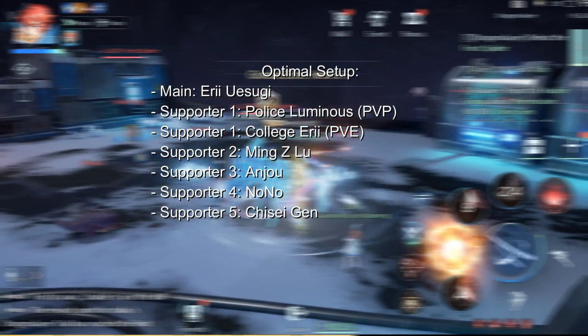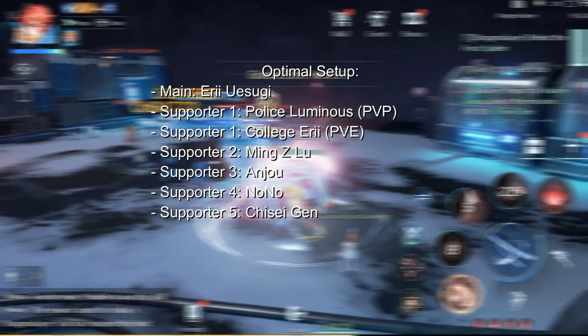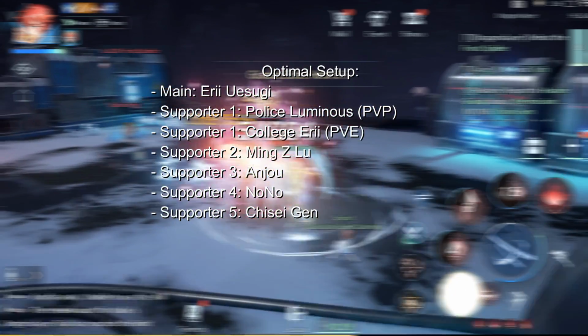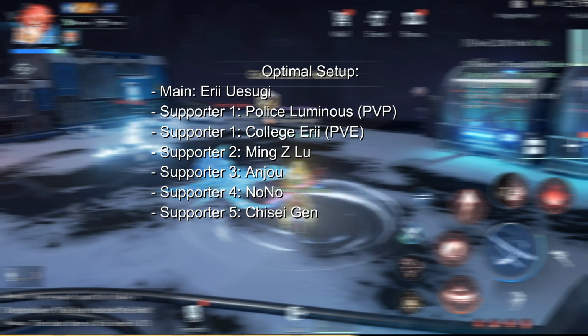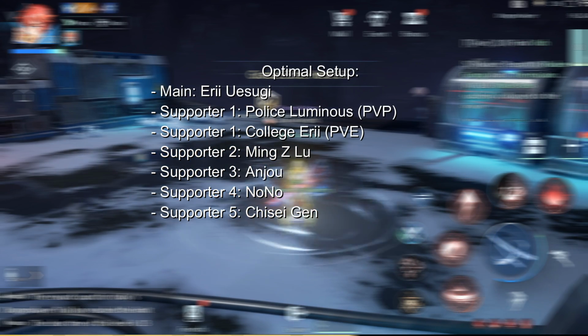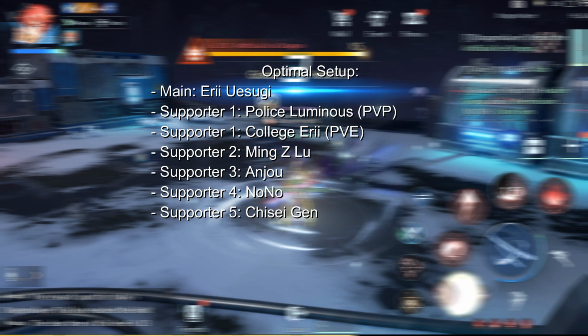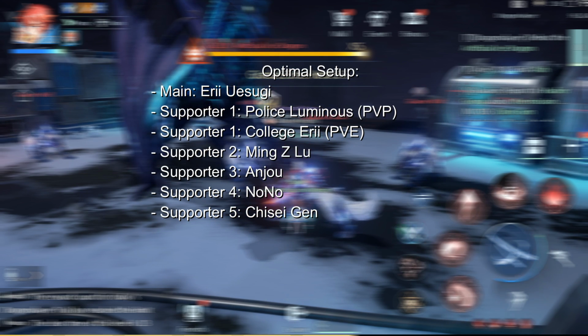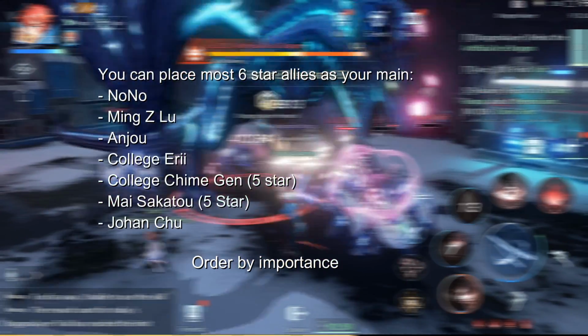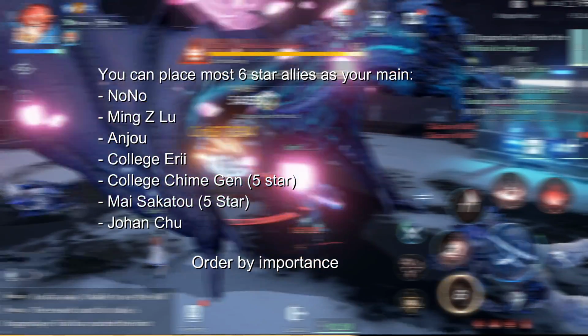Place Luminous for only PvP, then we want Mingzilu, Anju, Nono, Chizigen, and a PvE alternative for Luminous is called Jerry. This is pretty much the ally build. Of course I could give you some alternatives, however if you don't have Eri, then on the main spot you can place literally anything including Anju, Ming, Call Jerry, or even Nono.